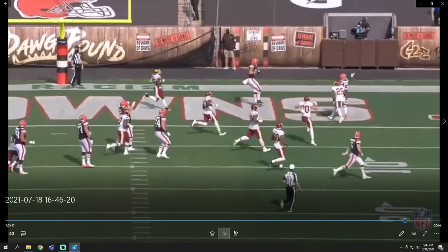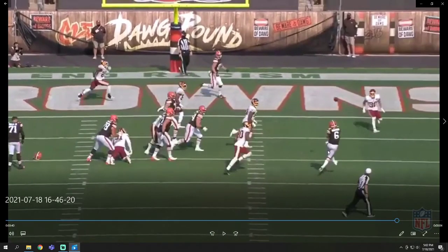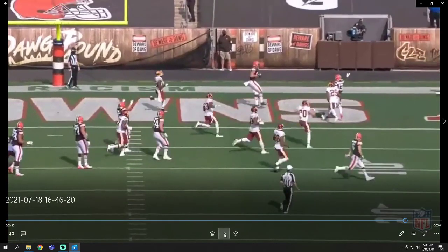And look, Baker puts that ball just exactly right as we... So he is on the run going this way. This is where Bryant is, right? This is great quarterback play. See where this ball's going, right? This is really, really good accuracy because this safety, he can't go there, right? He can't lead him too far. These guys are too inside, so he's not really worried about them, but he's got to keep it inside the safety. On the move with these guys chasing him down, really good defensive line, puts it right on Harrison Bryant. Touchdown 6. Browns take the lead. Browns get the victory. Baker Mayfield, touchdown number 5.